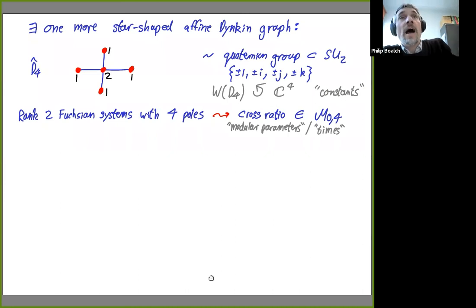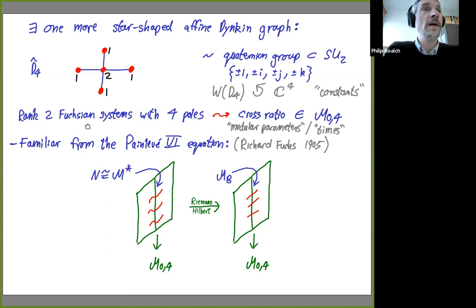And so there's another deformation parameter. There are the constants that we had before, which essentially always match up with the exponents of formal monodromy. But you also get these modular parameters, which become the time in the corresponding Painlevé equation. So we can vary that. So you get this big picture, which is somehow well known to the isomonodromy people, and goes back to Richard Fuchs in this tame picture for Painlevé 6, that you look at these families over the space of time. So the base space is now the moduli of 4-tuples of points. And you can look at Riemann-Hilbert in families. You've got these M stars as the fibers here and M Bs here.